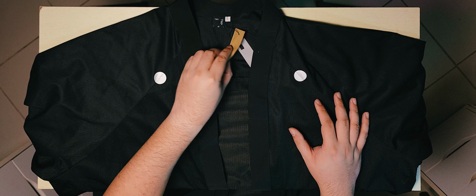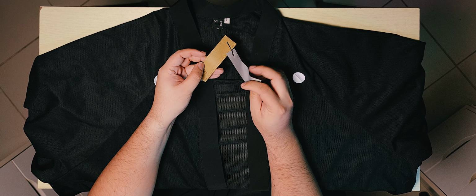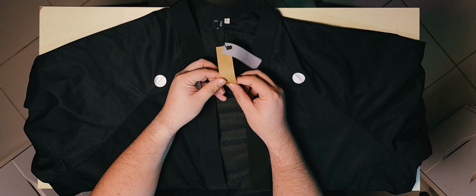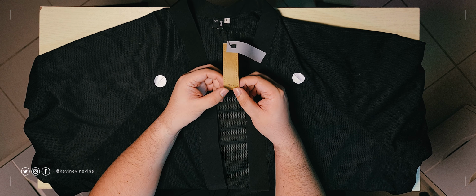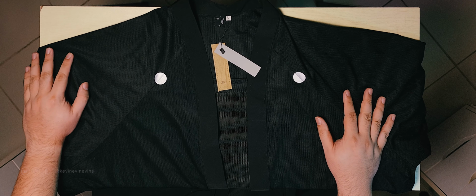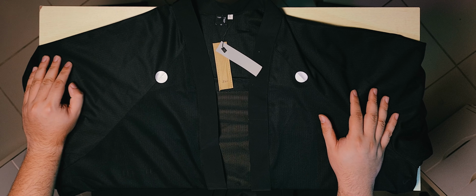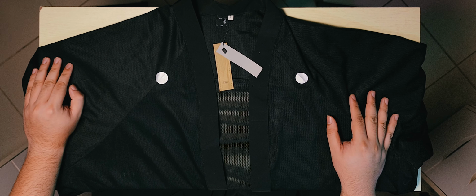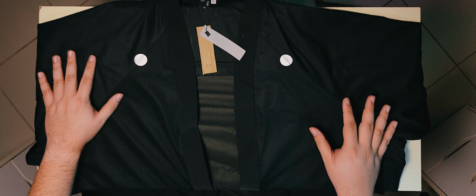As we can see here, it has a tag. It has this reflective tag, which is usual in Third World Project releases, and it has this sand colored tag marked TWP for Third World Project. This is a size large. I think they offer this in 3 sizes, small, medium, and large. And since I am a big boy, I stand at 6'1" and I weigh 235, I always have to get the large one, if not XL or 2XL, if I want a bit oversized.